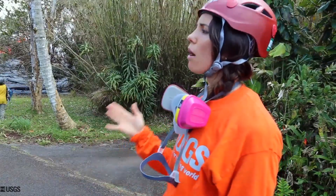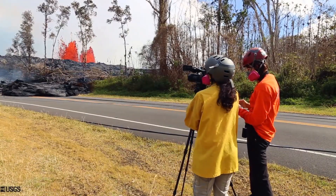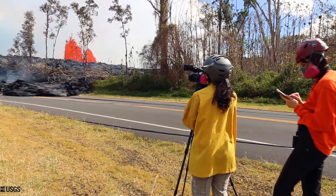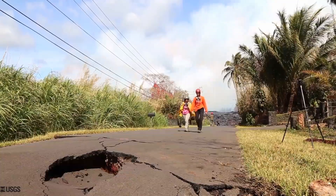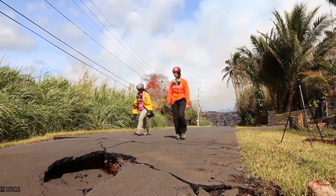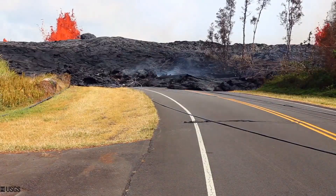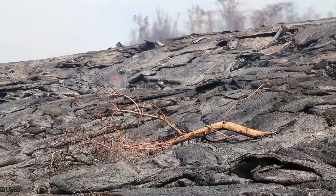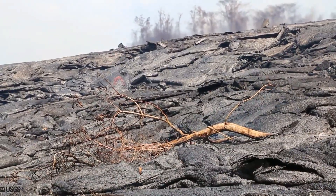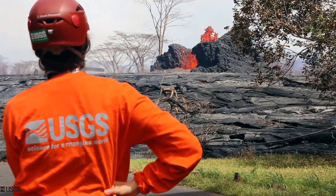We want to monitor the evolution of the fountain through time. We also really want to be able to see if we can measure the progress of the flow front — to see if it's moving northward at all. We were here last night looking down this driveway, and it looks like the flow really hasn't progressed too much in this northward direction. So that's a positive. We really want things to flow south towards the ocean rather than towards the suburb with all of the houses.